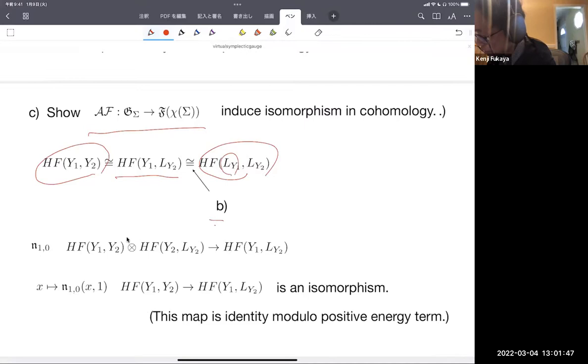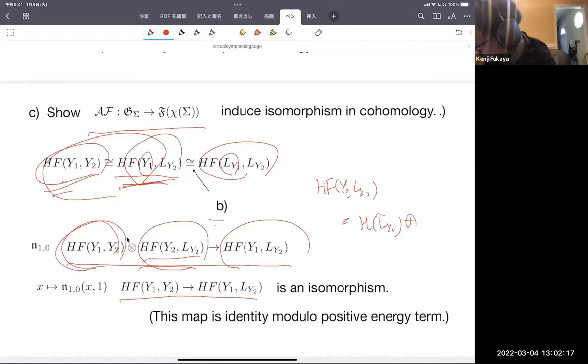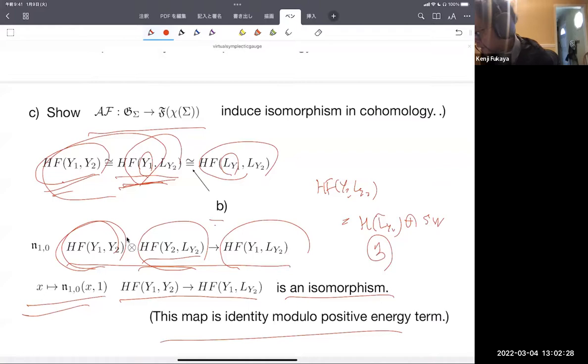So I want to prove this guy. I mean, this is a mixed Floer homology, and this is isomorphic to the gauge theoretic one. But then we take another, this time we take this left module structure, Y1, Y2, and Y2, L_Y2. Then this goes to, so this one is something we want. And this one is some here. And this one, again, is just kind of a homology of L_Y2 plus switching. And we just take again one. And this map is an isomorphism, again, by this fact that the energy zero part is just the identity map. OK, so this is a sketch of the proof. So thank you very much. I stop here.